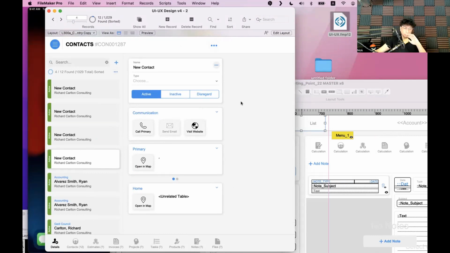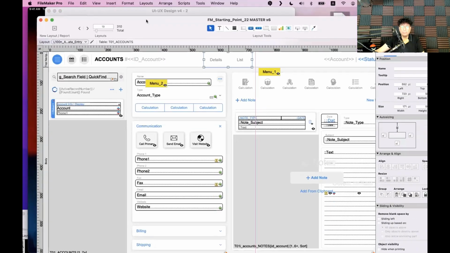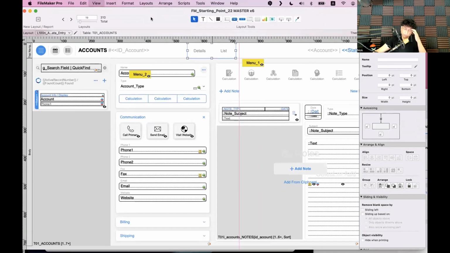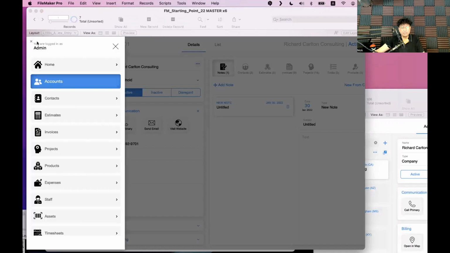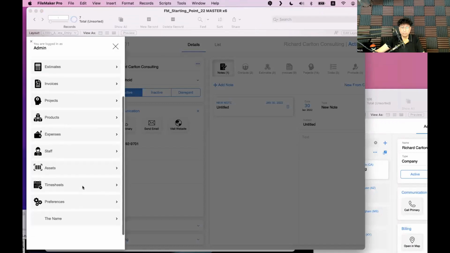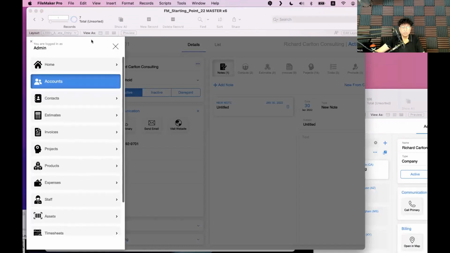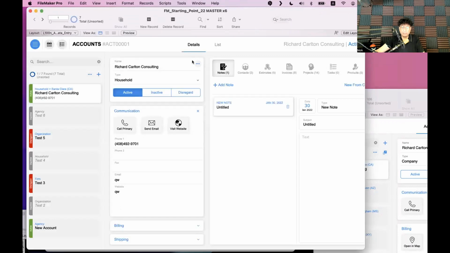Isn't this hamburger menu in a file we already have, FMSP? Yes. So this is my version of FMSP, the Nick Hunter Extreme version. You have the burger, you have everything there. So you can play with this.